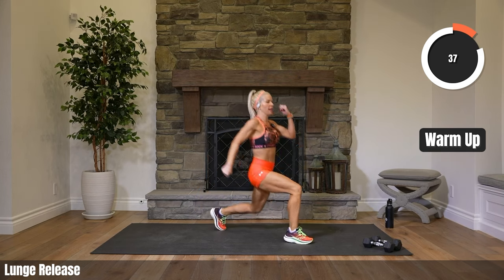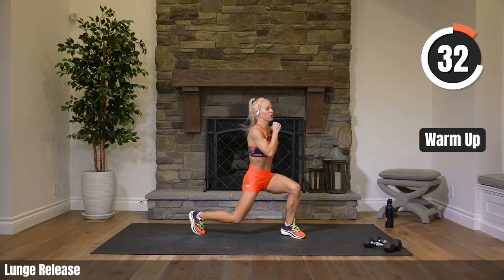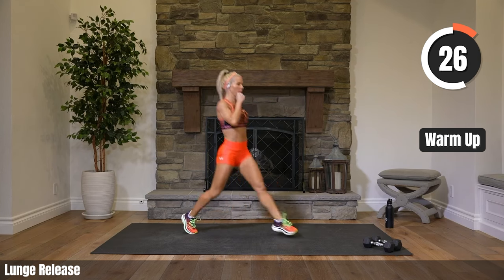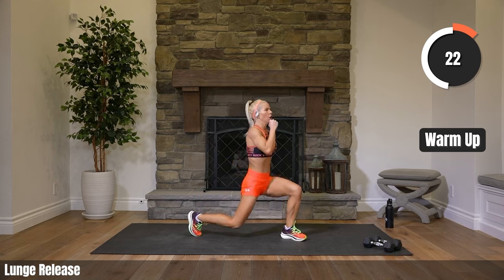This is also a great exercise to know if you want to stay low impact and we're doing lunge jumps. You can always do something like this. Gets your heart rate up, gets you moving without the jump. 20 seconds to go.